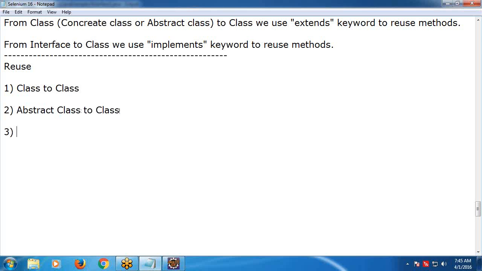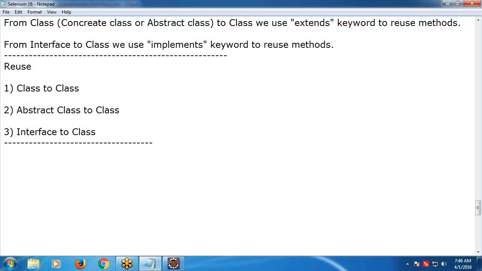Next, interface to class. These three we discussed now. Yes, sir. Class to class, in the last class only we discussed in inheritance chapter. Today we discussed abstract class to class, interface to class. And one small assignment to you.